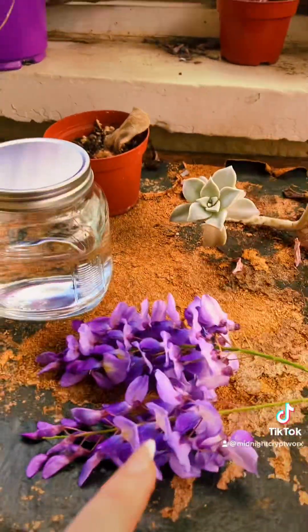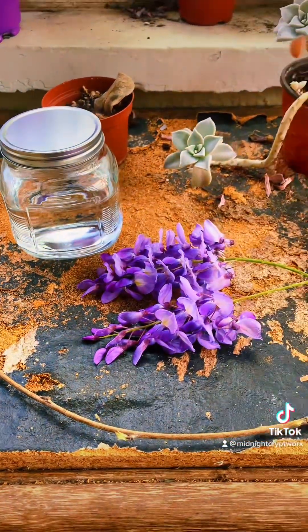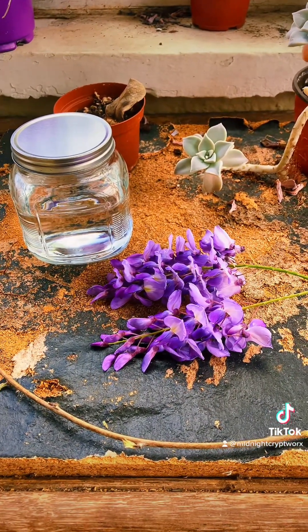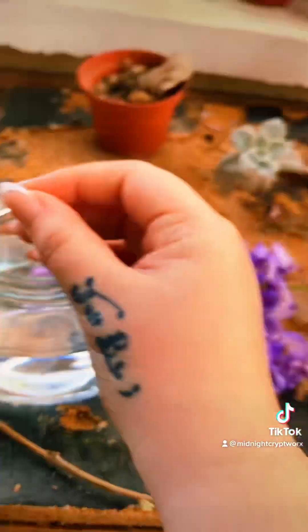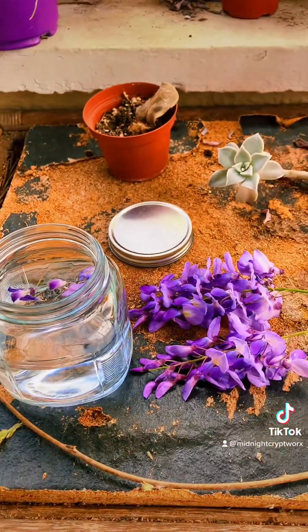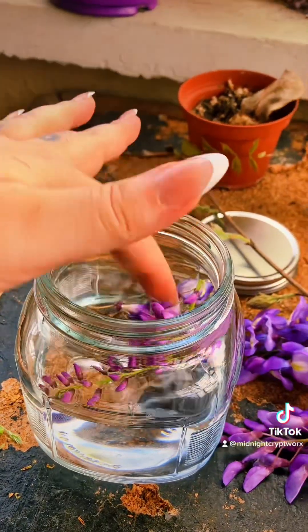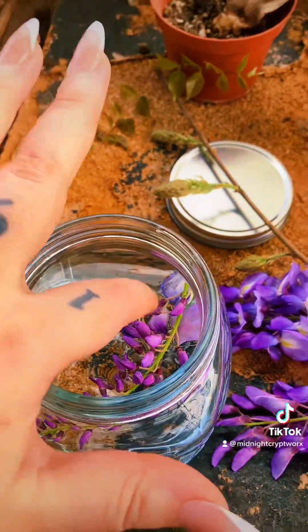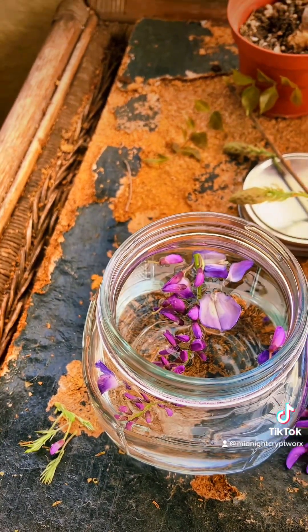I'm going to make a water infusion with some of these petals, and then some I'll dry. Like I said, I'm going to use that to enhance my power, my tarot spreads, my third eye, and stuff like that. So I'm going to go ahead and put some petals in the water here. While I'm doing this, I'm telling it what I want it to do for me and putting my power in, as you do for all things. I think I'm just going to use this whole spray and put that in there. I am using filtered water — I don't really like to use tap when making a water infusion. It's more pure, less chemicals. And the smell — I wish y'all could smell it. It smells so good.